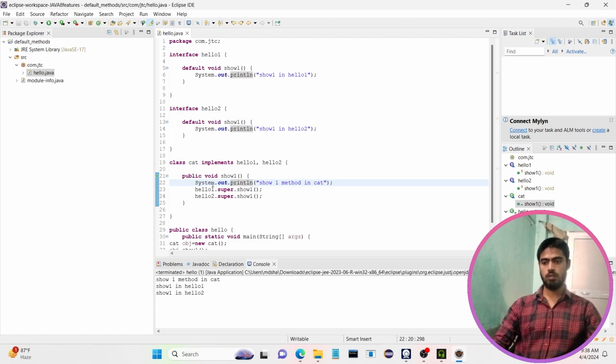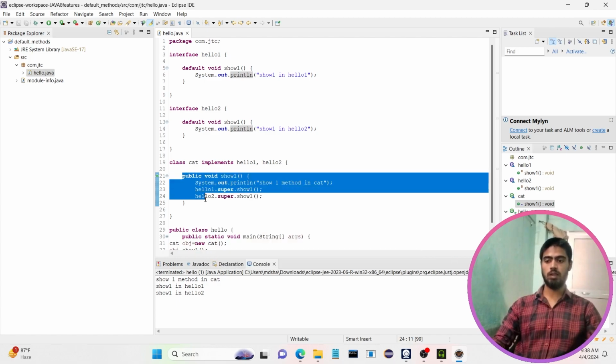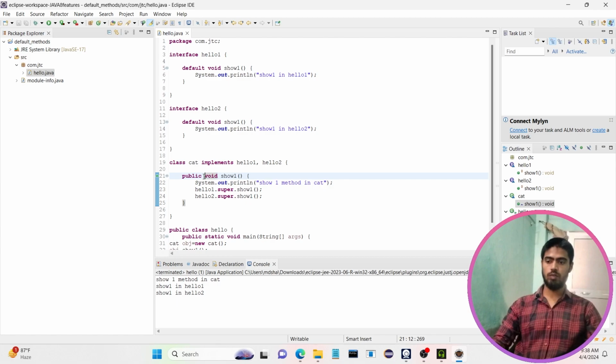And the noticeable thing right here is, when you are overriding, you are not going to use the default keyword. You cannot write the default keyword right here.